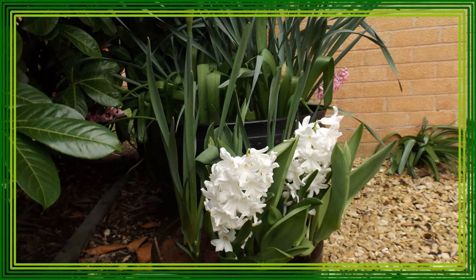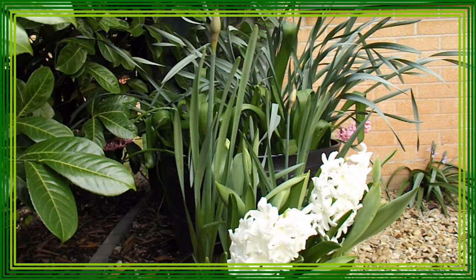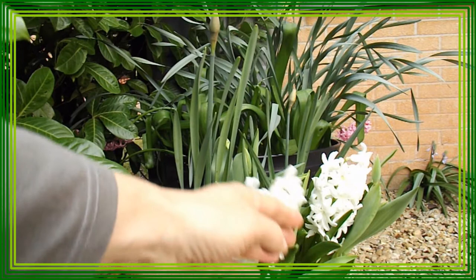Away for a week, and this is the first photo since I've come back. I've had to tilt the camera up a bit because these, whatever they are, are growing up quite high. I may even have to move the camera back so we can keep it all in focus. But these are coming along nicely, and they smell nicely as well.